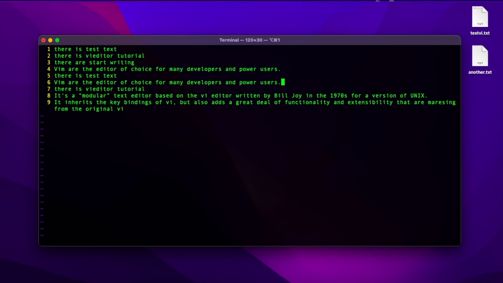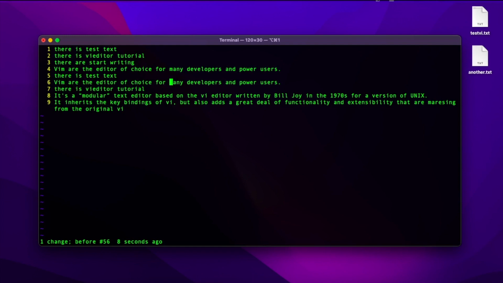Similarly, if you want to delete before the cursor, like I want to keep here the many developers, so I want to delete before the cursor. What we need to do is D and the caret symbol, that is Shift 6. So it got deleted before the cursor, right? If you want to paste before the cursor, what can we do? We just need to type Shift and P. It is going to paste before the cursor.